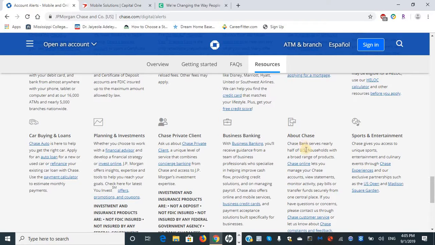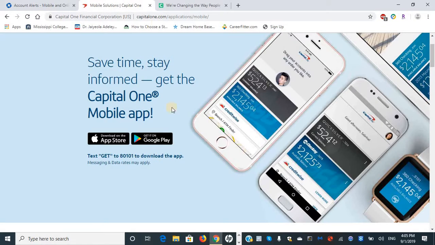So if it's about Chase, I would say the app can definitely be included, like where to at least access the app. They definitely tell where to access the app with Capital One.